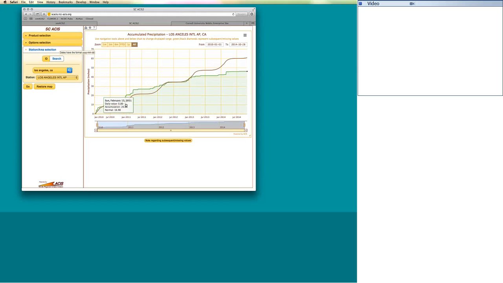So what we see here is the green shaded area is the actual accumulation that actually fell. And we have the brown line, which is normal. As I move my cursor here, you'll see with the box that shows wherever I stop hovering, the day, daily value, accumulated as of that date, and the normal as of that date. You can actually also zoom in on this map. You can zoom in manually, or you can use the zoom box up here if you want to see year to date.